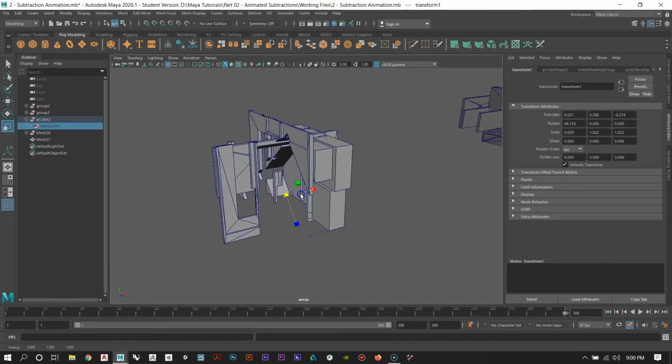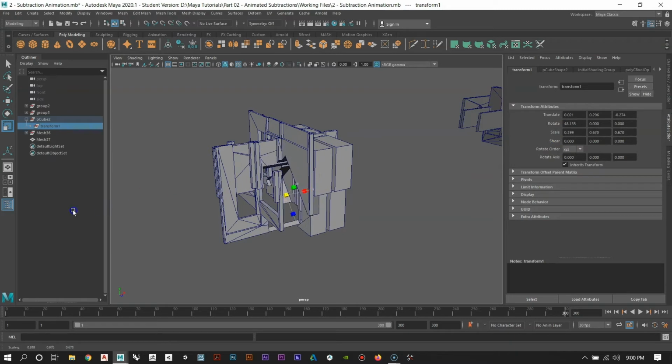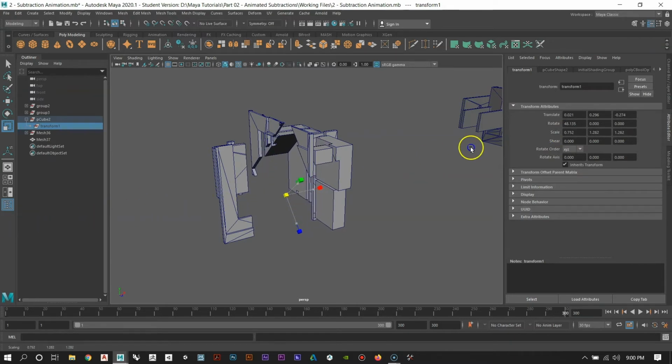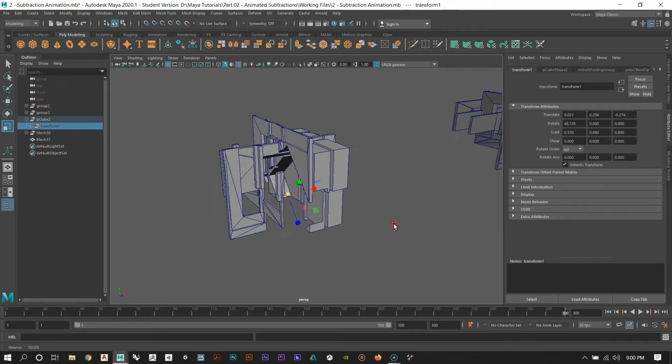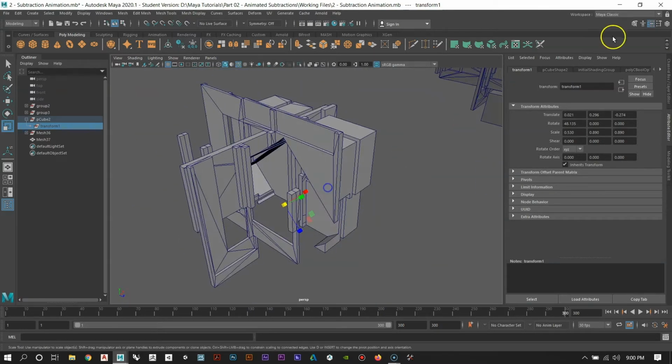I can grow the cube and make it subtract more, or I can shrink the cube and make it subtract less. So what we're going to do is create an animation of this cube subtracting out different parts of our massing.